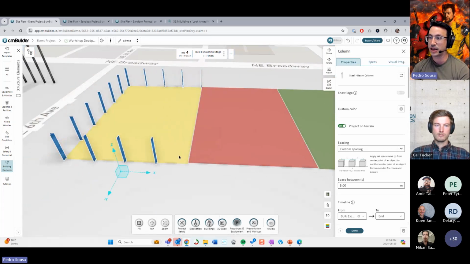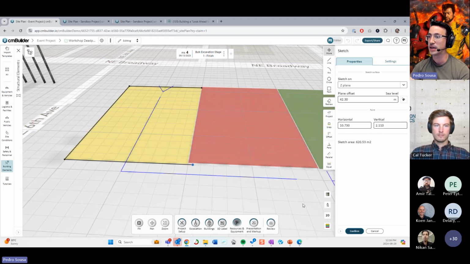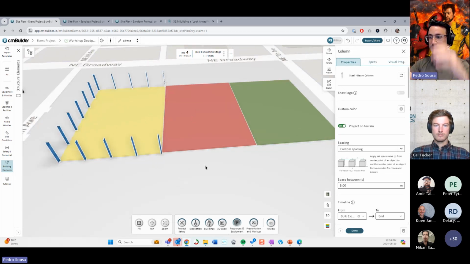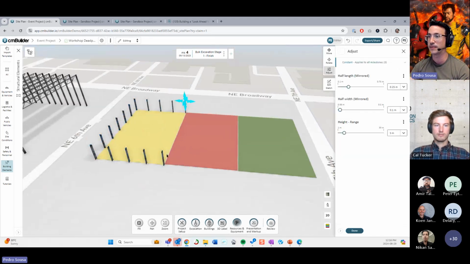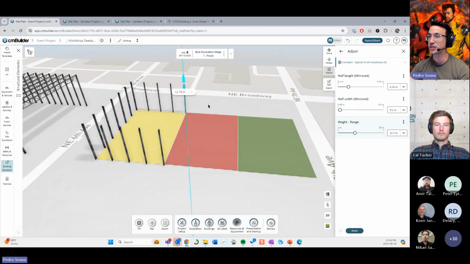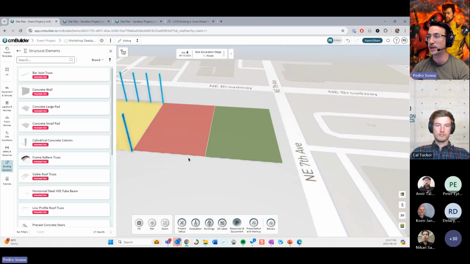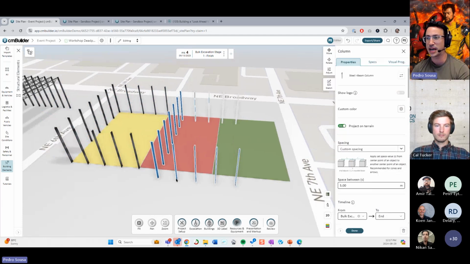I might need an extra column over here, so I can extend just this a little bit, so you will have enough space for the software to create that other pattern, right? That other spacing. And then you adjust your height, and now I'm gonna go and copy paste this element over here because I don't want to adjust the height for the next one.